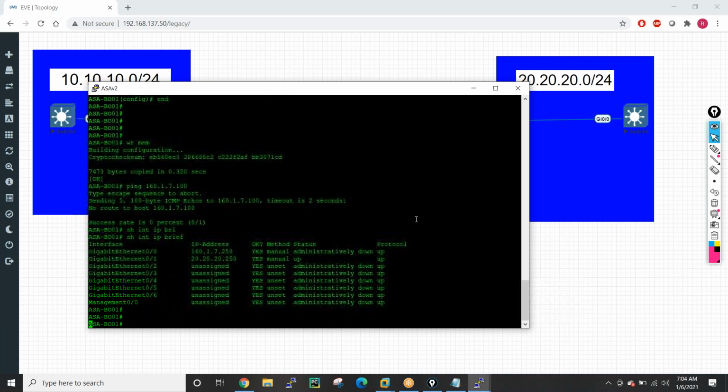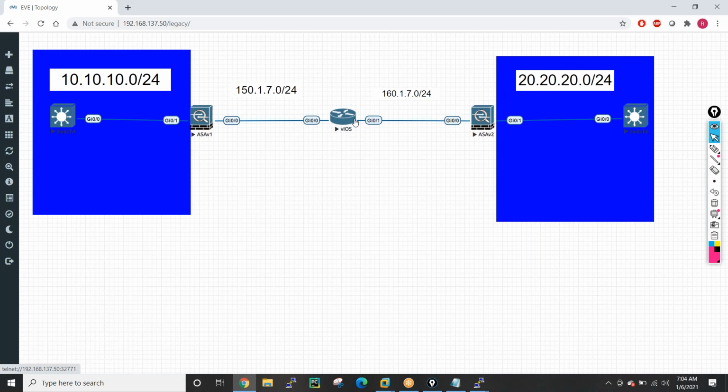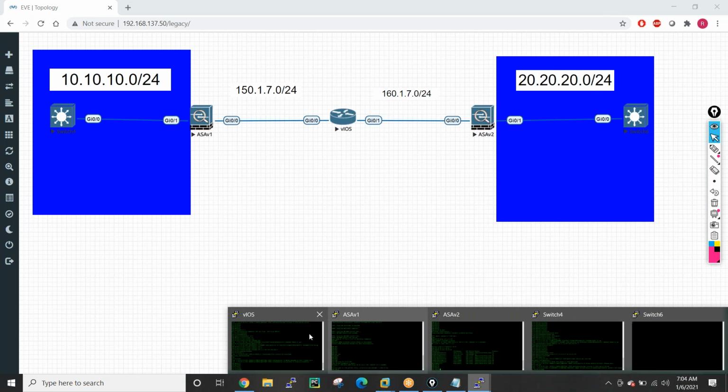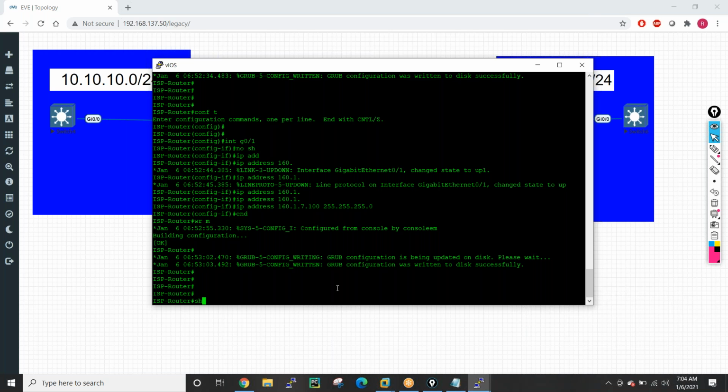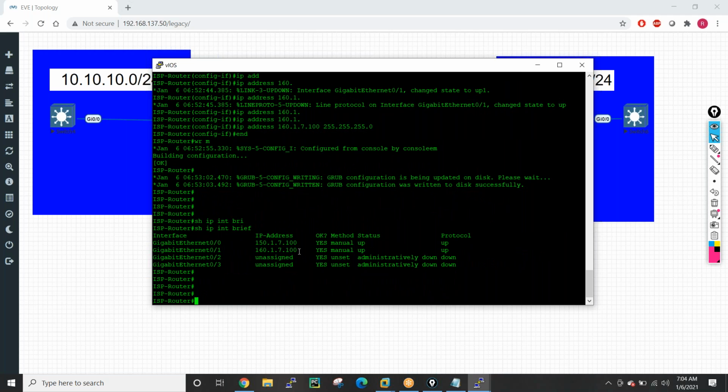Let me see. This interface is also in down state, so let me check the status on this router. I'll go into this router. Show ip interface brief. Both interfaces are up at this end.